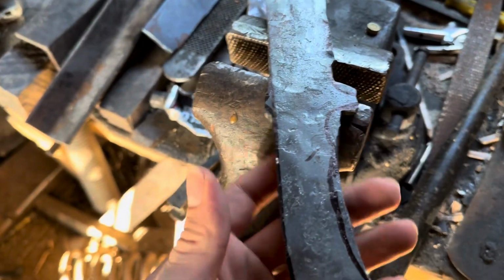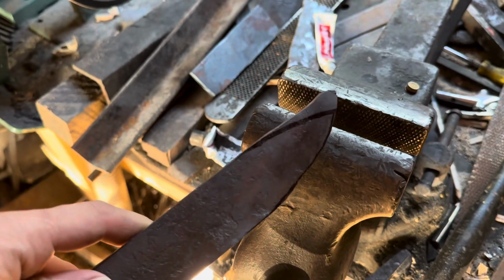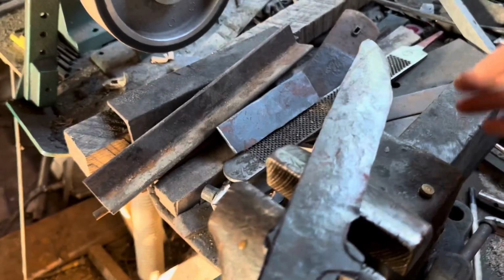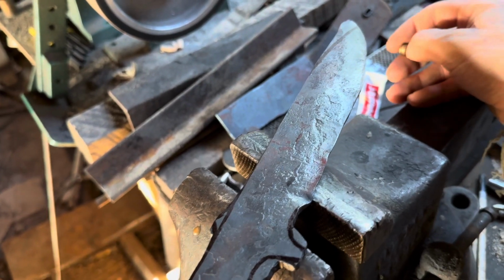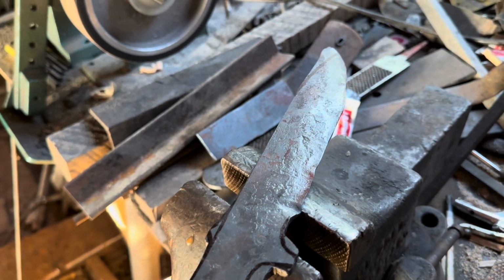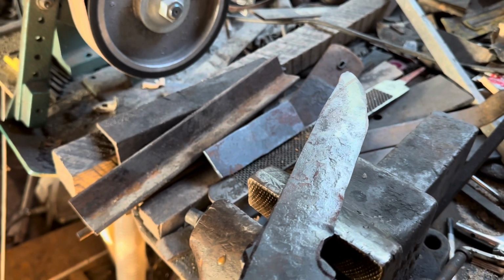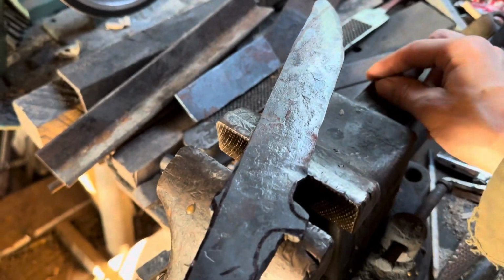Now I've got my knife roughly forged out, drawing my pattern here. I'm going with a drop point, I think is what that's called, something a little more common in survival knives. I did a bunch of research on different survival knives. There's not really an in-between of combat knife and survival knife. A survival knife is described as a combination of a tactical knife and a bushcraft knife, but almost all of them lean more into the bushcraft stuff. I want something a little more in between.